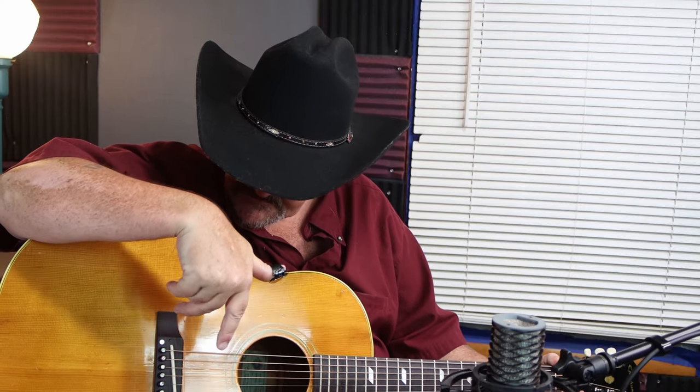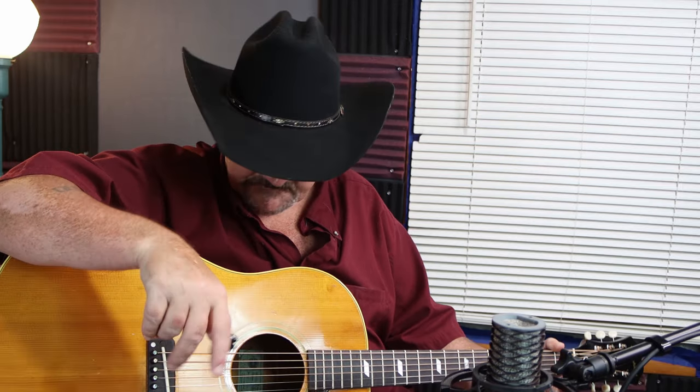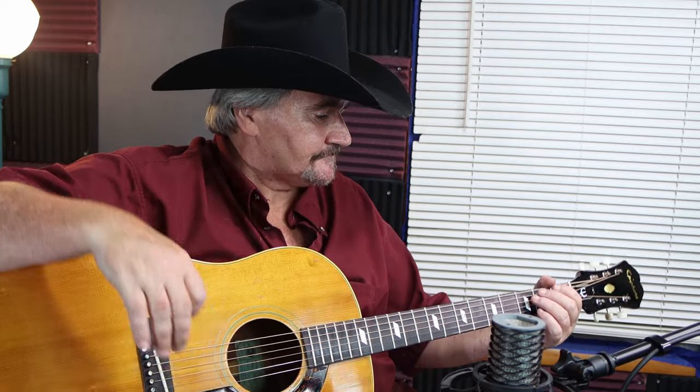All right, sound sample with non-adjustable saddle. Solid saddle going into rosewood. And all that metal crap gone. Well, not permanently, because I can always take this back to the way it was. Very easily, I might add.